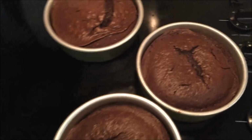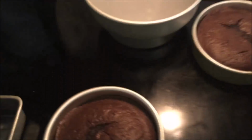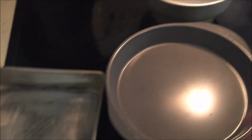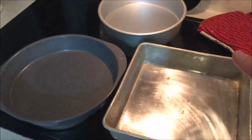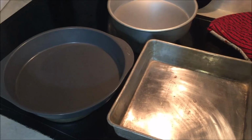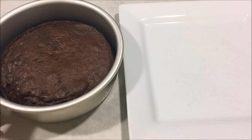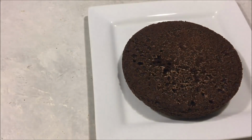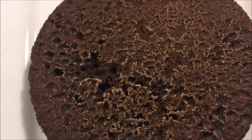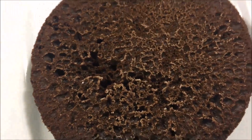Okay, this is them straight out of the oven. I just take each of them and cover them with a bigger pan like that. I just put them like that and let them cool. Never let them sit uncovered. Trap that steam. Okay, here is my cake that I have let cool. You can see how easily it dumps out. You can see how moist it is. Look at the moisture in it.